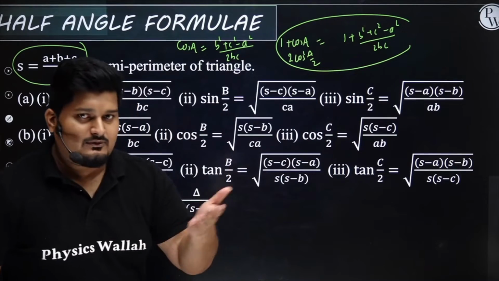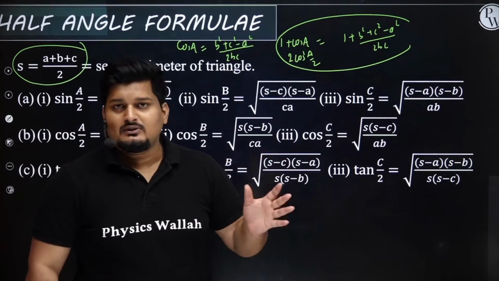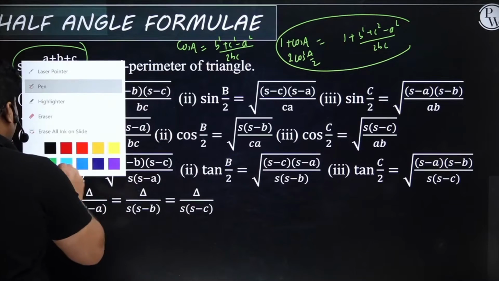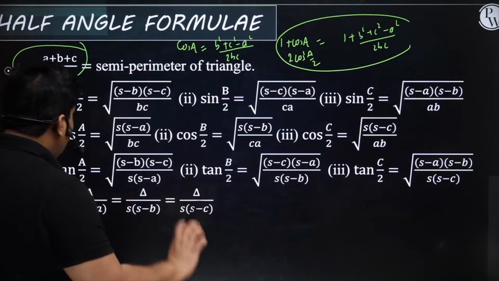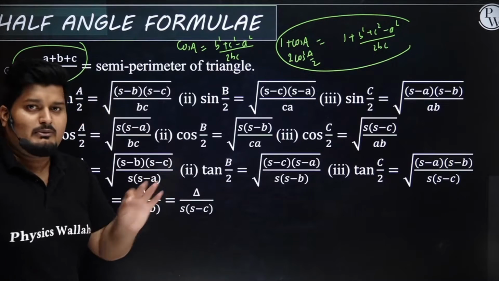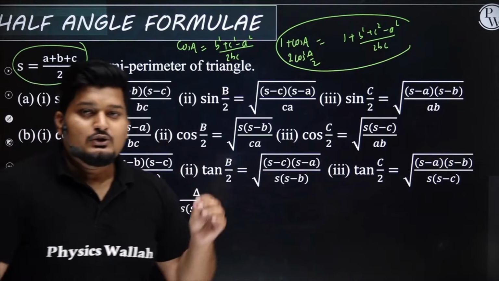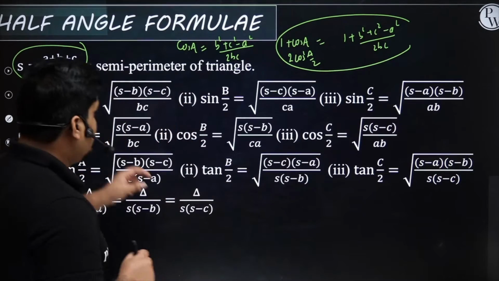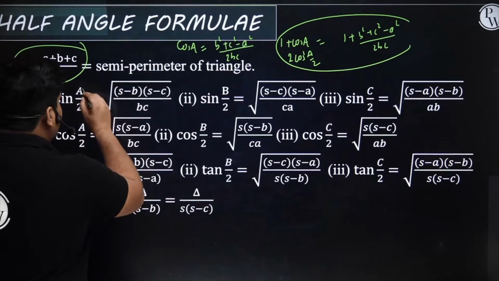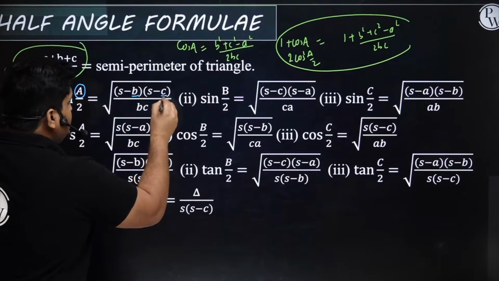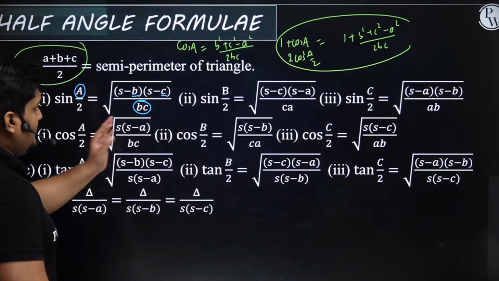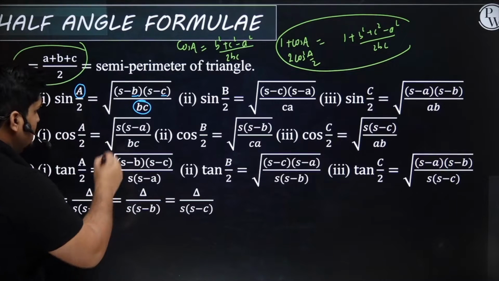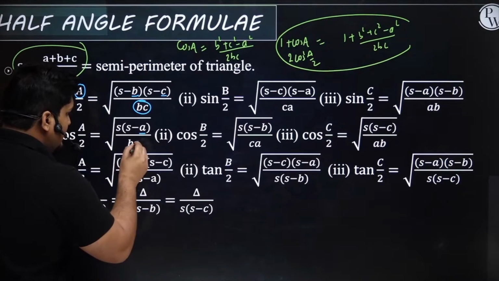1 minus cos A for sin A by 2, 1 plus cos A for cos A by 2. All these results you need to remember. Write them all, and you have to remember. And these are so easy to remember; it's very easy to correlate one result with the other. You see, what is sin A by 2? If you are using angle A, it is the square root of (s minus b)(s minus c) divided by bc. And cos A by 2 is the square root of s(s minus a) divided by bc.